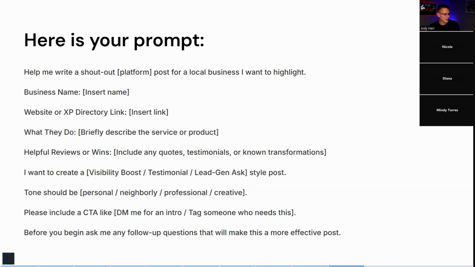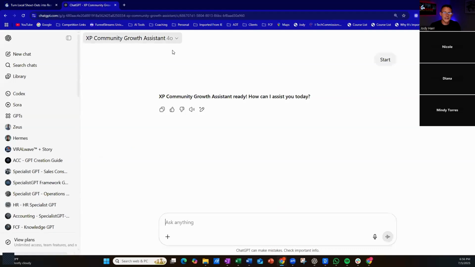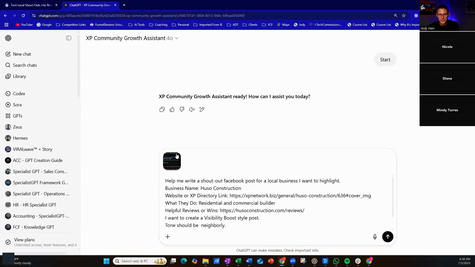So let's go ahead and exit out of this. Oops, what did I do? Agents over here. Exit. Okay. All right. So I have the amazing AI XP Assistant open and ready to go. And I have several different prompts that I've already created. And I'm going to open them up, and I'm going to bring it over here. And I want to make sure that you can see it.